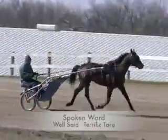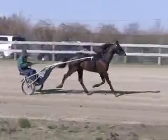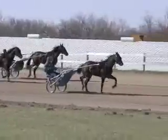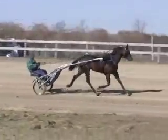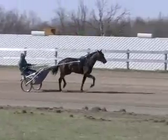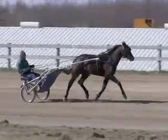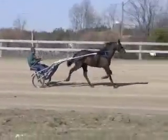Now down in Harrisburg, you jumped the fence and moved away from Shadowplay, and you picked up a Well Said colt — Spoken Word, $40,000. He was the first of about three Well Saids that I liked. I went there with the mindset that I was going to get one this year. One prior to him actually went for about three times as much as I thought he would, so I didn't get him. This guy's out of an older Falcon Seelster mare, but he's really come a long way. We had a hard time gaiting him and he was just fair. But out there today when I was jogging him — as you saw with the video — I'm just hanging right on to him. He just wants to roll right along now. He's gotten very racy and seems to be developing into a nice colt — a little bit smaller, but all there, nice gaited and ready to roll.